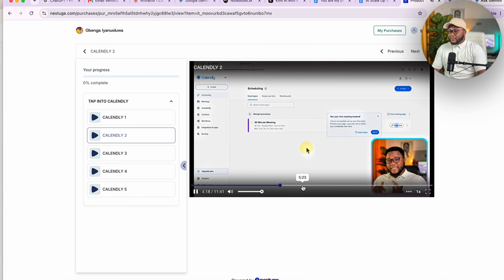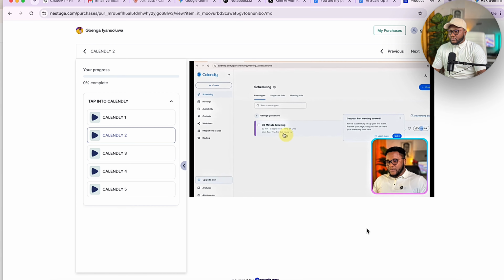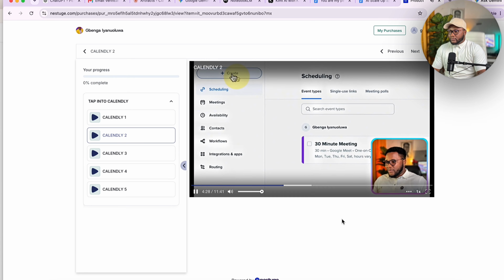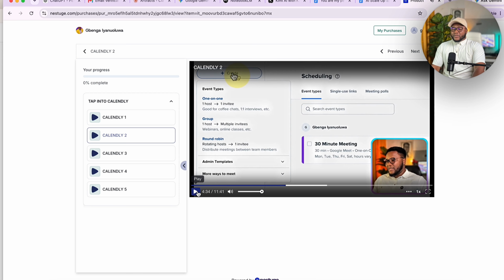The initial settings we did when we were setting up, it's telling me that you have set your first meeting for people to book. So I just want to run us through the interface. You come here when you want to create another scheduling meeting. So you can see the wonderful experience you are getting, a dedicated platform where you can come in and learn tools in tech.